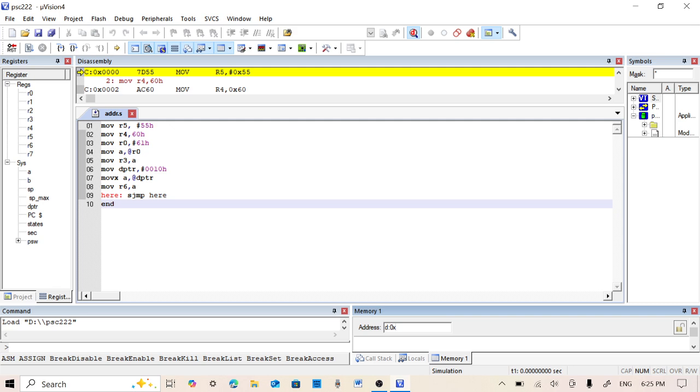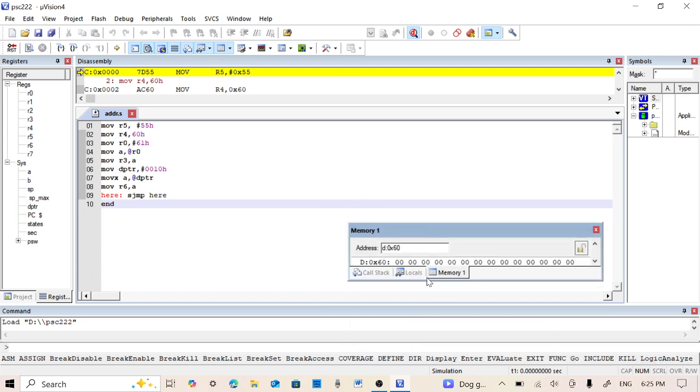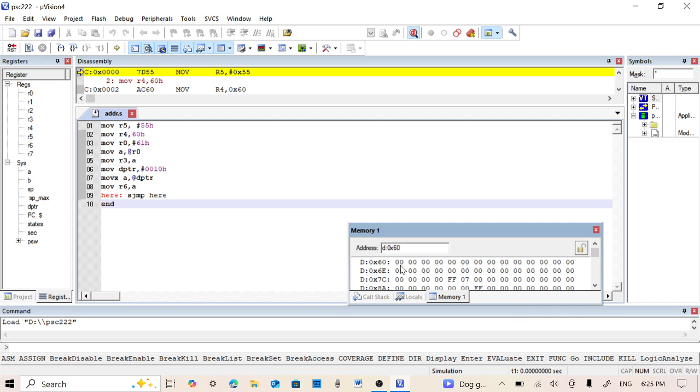0x stands for hexadecimal. All numbers are employed in hexadecimal. So 60, hexadecimal 60, enter. Now it has opened up. Now I take it to the upways. I enter the input at 60 as 99.